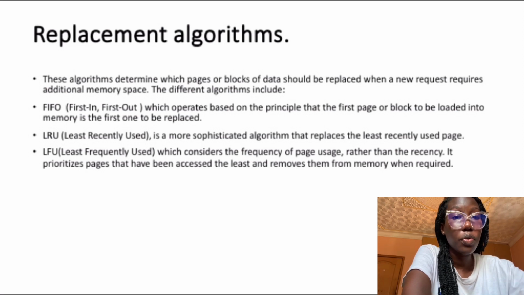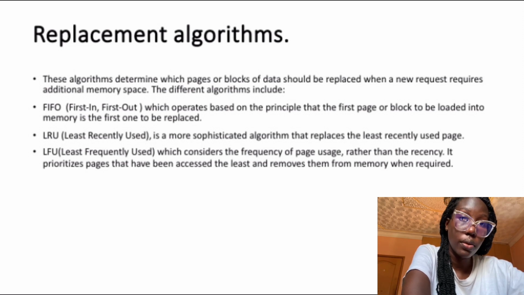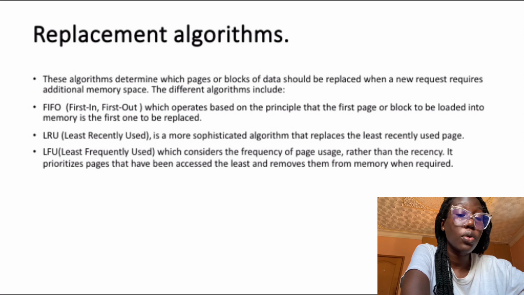The FIFO algorithm is the simplest replacement algorithm, which basically operates on the principle that the first page or block to be loaded into memory is the first one to be replaced. This algorithm keeps a record of the order in which pages are added and removes the oldest when a replacement is needed. The disadvantage to this algorithm is that frequently used pages can be removed, which can disrupt the efficiency of the computer system.